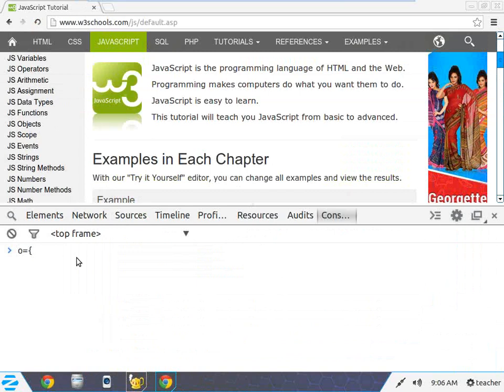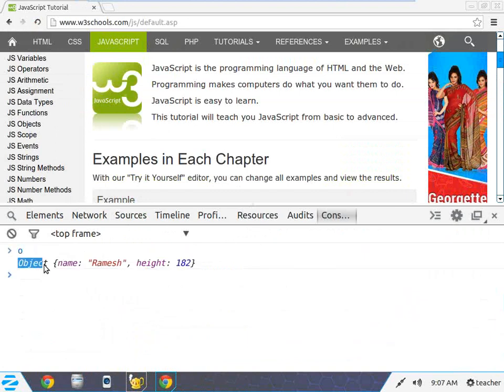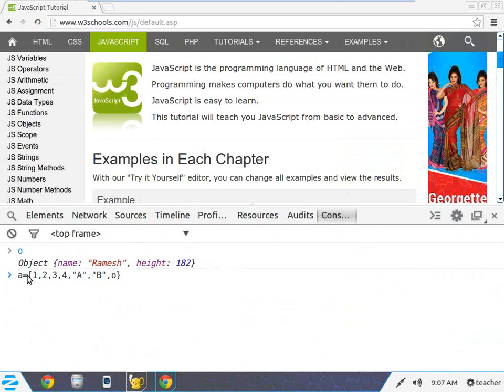So similarly, to define, sorry. Right? So this is how you can keep it.